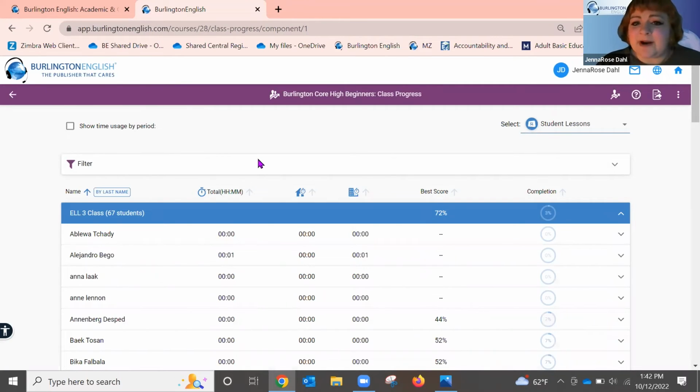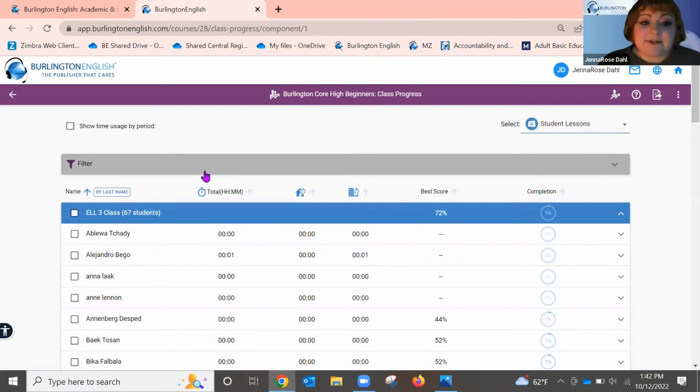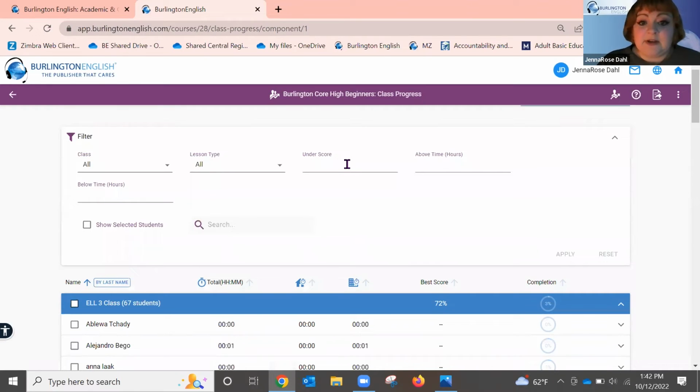I just clicked on the progress section, so the last section of this course, and here's where I can see my students' scores. I can sort this by a specific time period if I say, just show me what they did last month. I can run different filters, so everything from, okay, show me all my students who are scoring under 80. I want to look at the students I really need to work with and target. All kinds of different ways you can use that filter there.